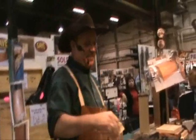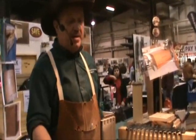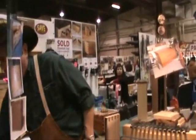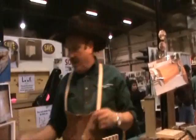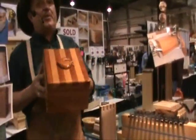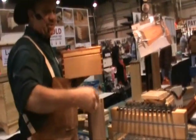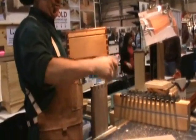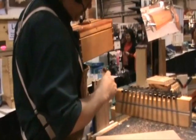If you take your sandpaper and you go sideways, you're actually going to score your wood. Score means scratch. When you put a finish on it, every scratch mark is going to show up. But if you want to make something really beautiful, something that you're going to be proud to pass down for generations to come, a real simple tip is when you're cleaning it, always go with the grain. That simple tip can make a world of difference.